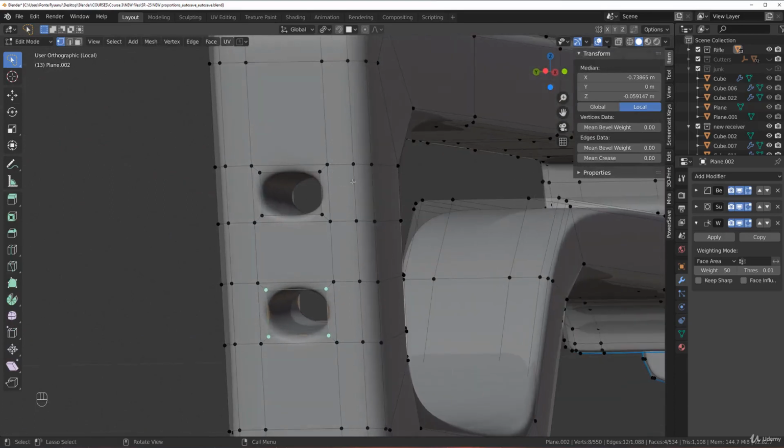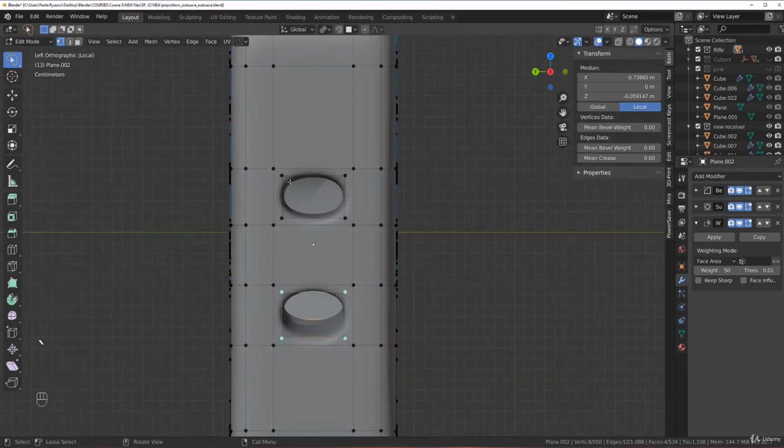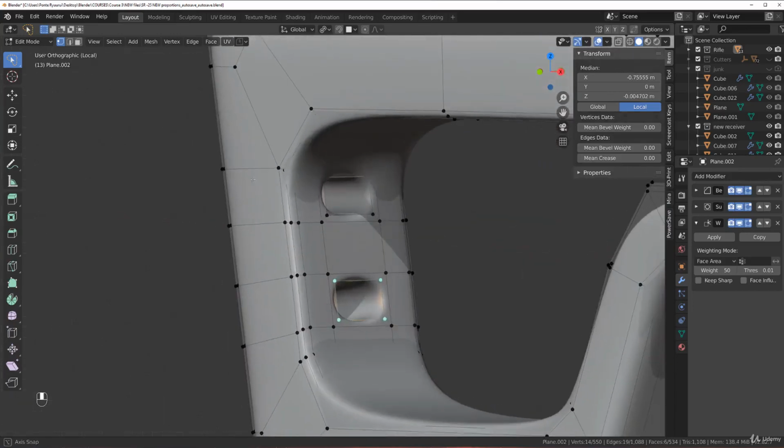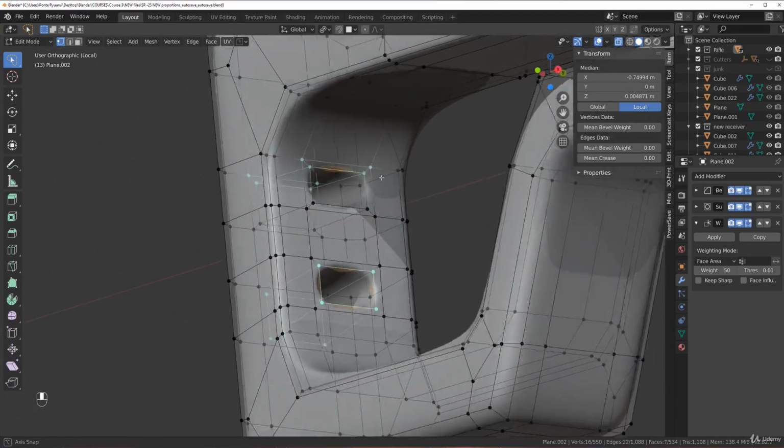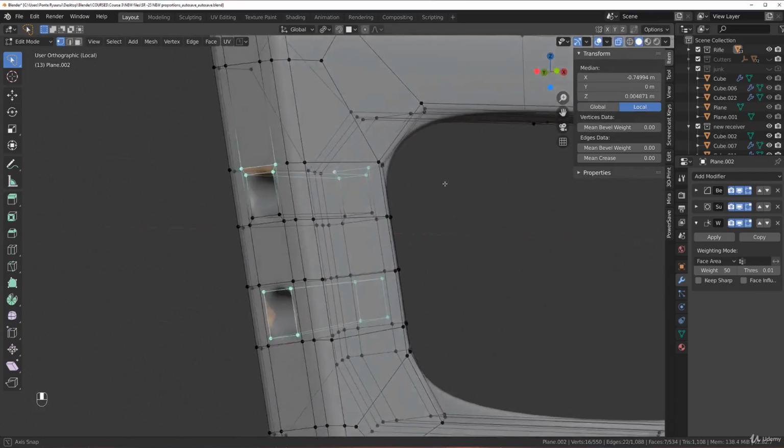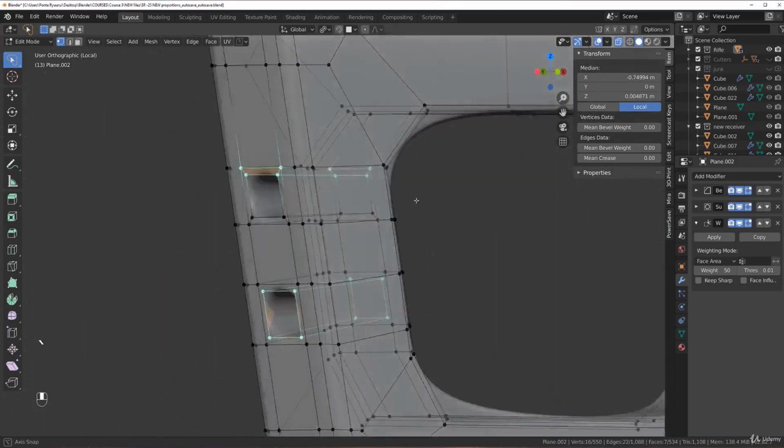So what we could do is actually grab these four and these four, right? And let's see if this is gonna be possible.